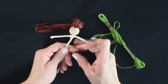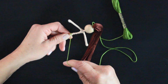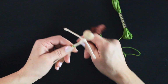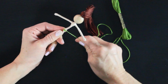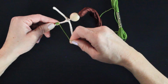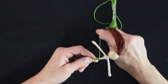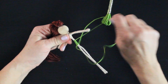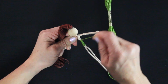Now we're going to start wrapping up to right underneath her arms in an even layer. So I work slowly, making sure that I'm wrapping that thread evenly and that the tension is staying the same because we want the thread to lay nice and smooth. And once again, I'm fighting with the hair. Kept getting in the way. You can see I'm just wrapping up in an even layer right to underneath her arms.